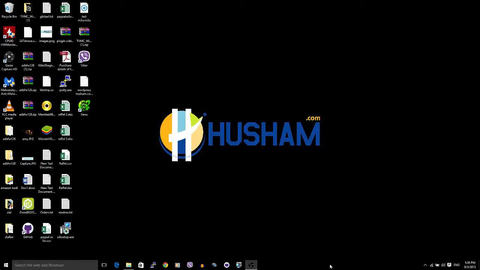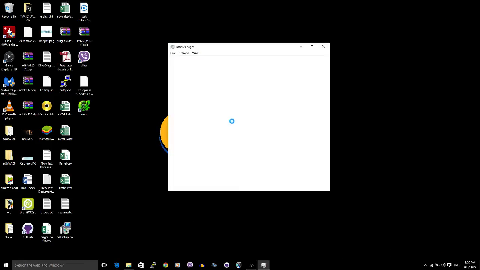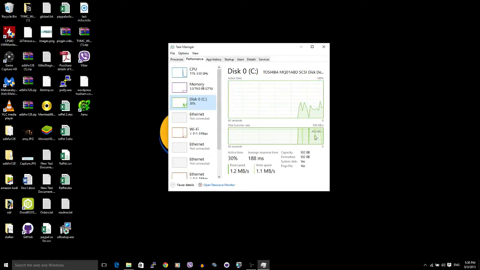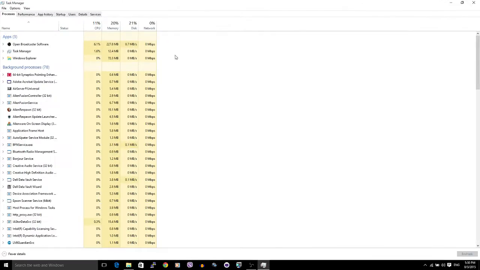Right. The other thing is, it does seem that it's much more stable inside the CPU and performance. Let's take a look at the task manager. It's not actually looking well. There you go. CPU wise, it's actually using only 11% out of 3 gigahertz. Memory wise, it's using up 3.3 gigabytes. Disk wise, there's not too much disk activity. I'm going to see what it's all about.